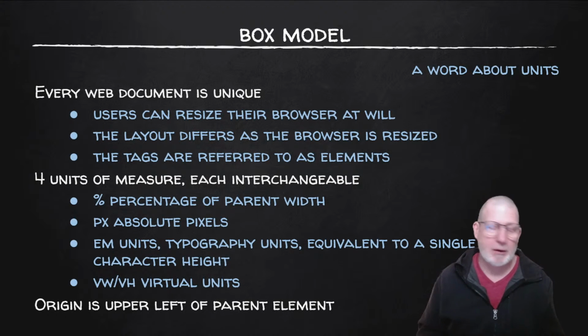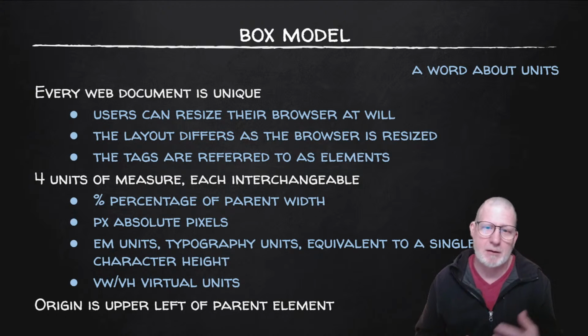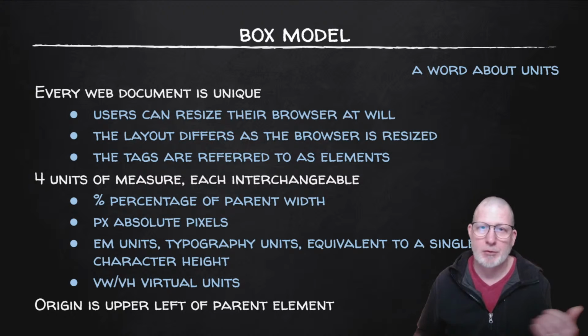So at that point, we need to get into the fact that we're going to style some things and we're going to give some size to things, which means we need to use units of measurement. And I have listed here the main units of measurement that we use within our web applications and web pages. And each of them has their strengths and weaknesses. We can use percentages. If I want something to be a third of the size of the page, I can set its width to be 33%. It's literally 1/3 of the size of the page, regardless of how wide the browser is.